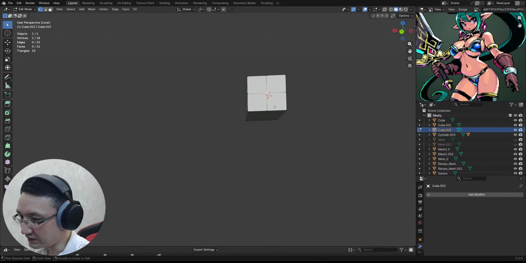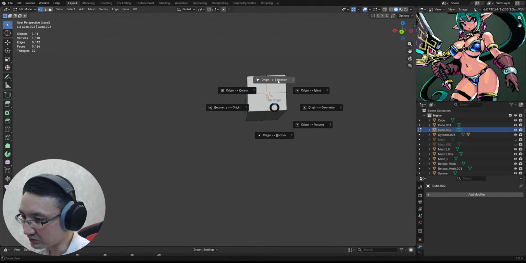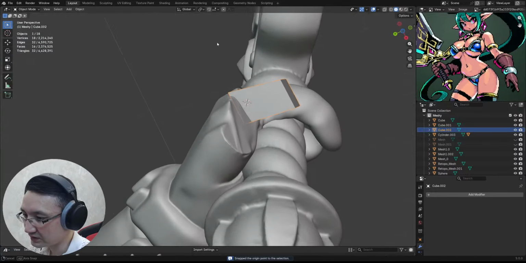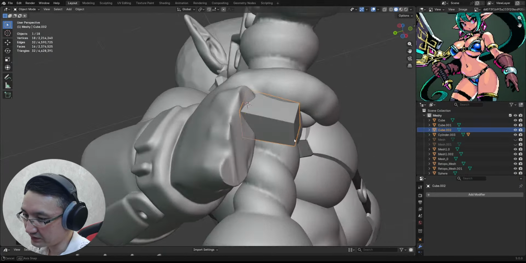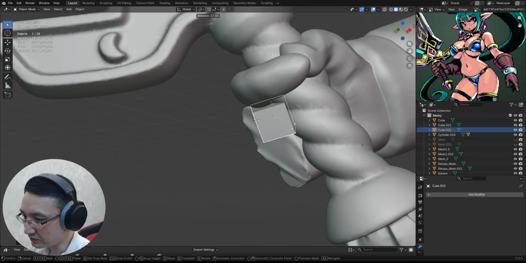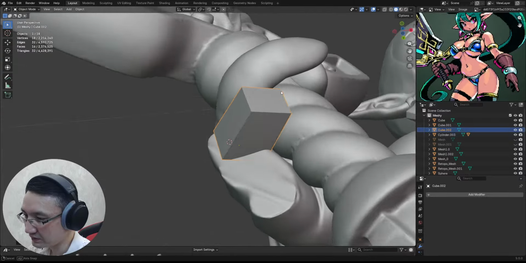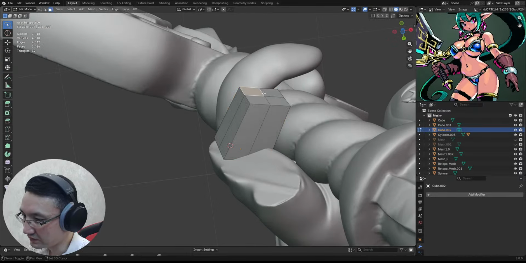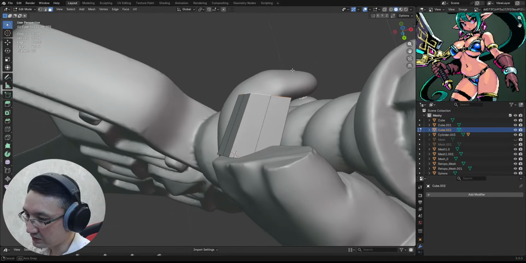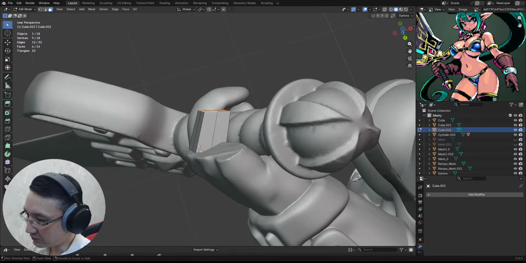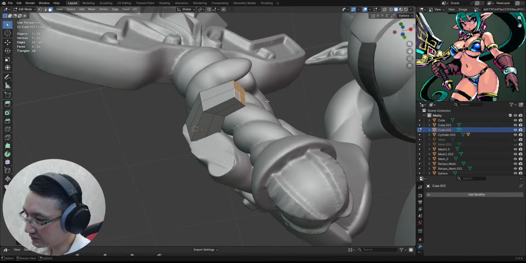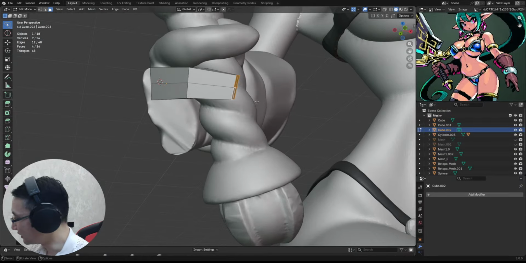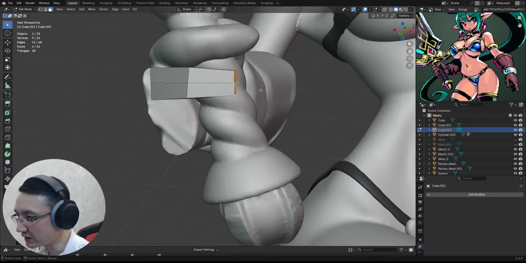I will select this point, Ctrl Alt X and origin to selection. I'll bring it here, rotate it. And I will Control right mouse button here, scale it a little bit, rotate it.